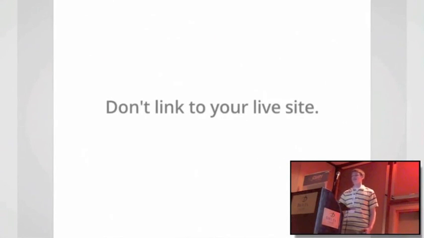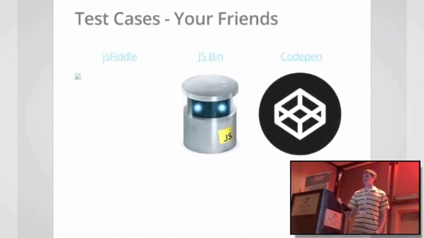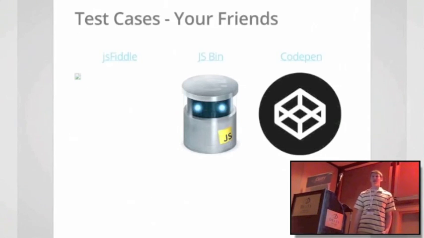Another thing too is you don't want to link to your live site. So hopefully you're not putting bugs into production first of all, but it also goes down to having a reduced test case, and there's lots of JSFiddle, JSBin, CodePen, there's some of the bigger ones, there's other tools online to create test cases, and they really help to be able to play with your test case, to really play with some of the variables and to get to the bottom of what's going on.